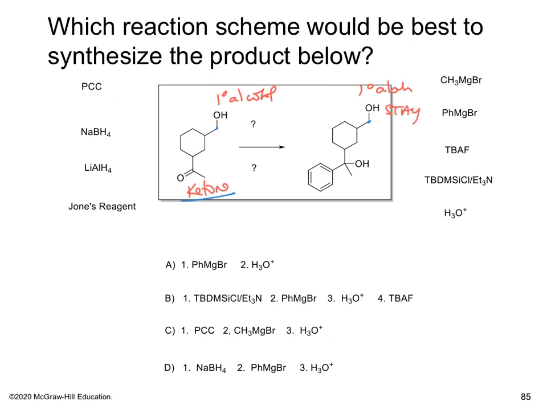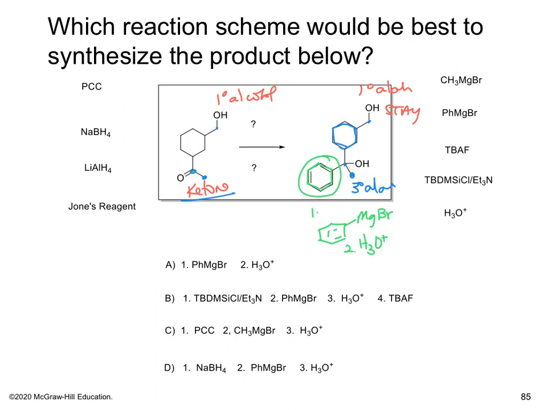And then you see that you have a ketone here, and now you have a tertiary alcohol. You see that this is the carbon there, and you have your ring. So all these stayed. The only thing that's new is this group here, and this phenyl group has been introduced here. So you need a phenyl Grignard to add to the ketone. And then you'll also need H3O plus, because this will be a 1 and then a 2.